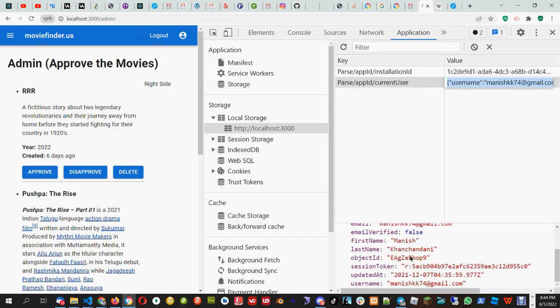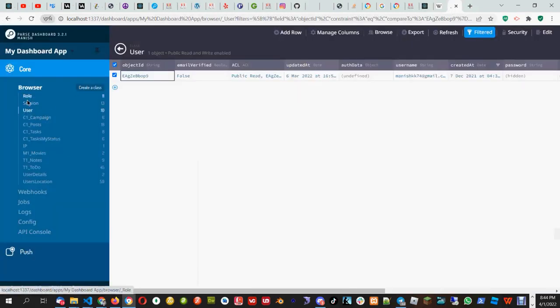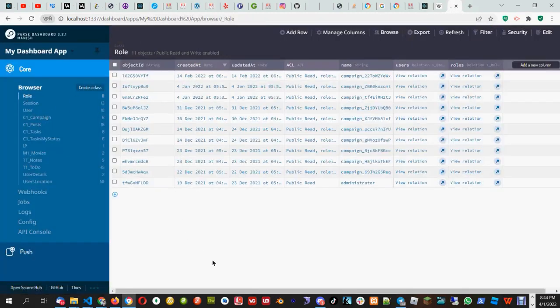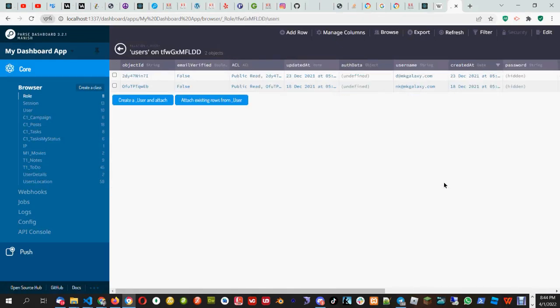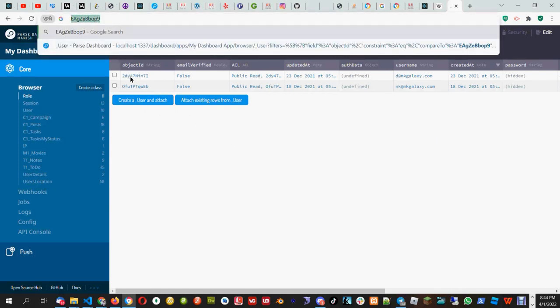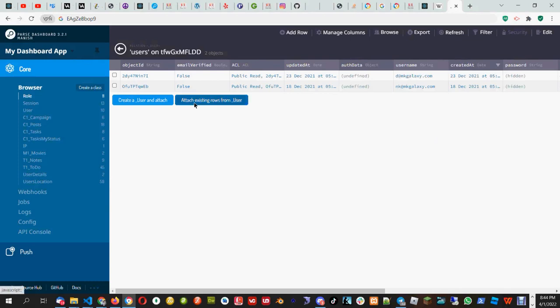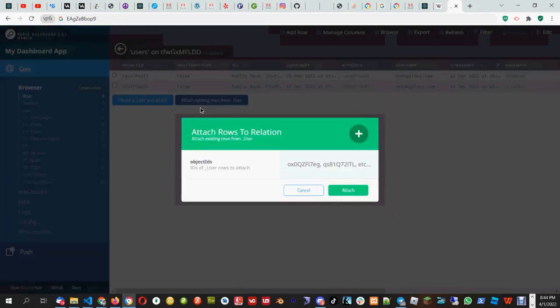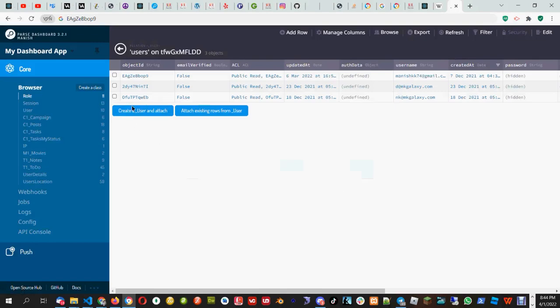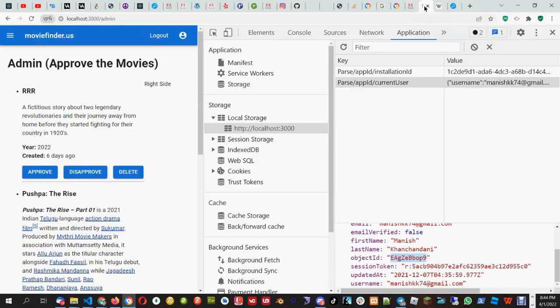This is the username and this is the ID. I will check if this ID is in the admin or not. So this administrator users, let's see who the users are. So if you see, this user is not in this object list. Okay, so that's the reason it's not allowing. So let's add this user. Okay, now this user is here in the admin list.